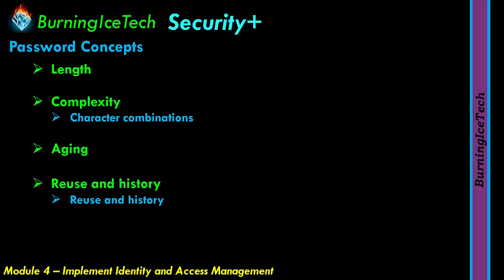Now, why do they do that? Because a lot of people, since they've got to meet these complexity requirements and these length requirements, the passwords are not easy to remember. I mean, let's face it, this could be a very complicated random password. And now if you're going to force them to go and get a new one every 3 or 4 weeks, it can be quite difficult for them to remember this password because we keep telling them, don't write the password down anywhere. So yeah, that leaves them with memory. They've got to try and remember this brand spanking new password every 3 or 4 weeks, which is very inconvenient.